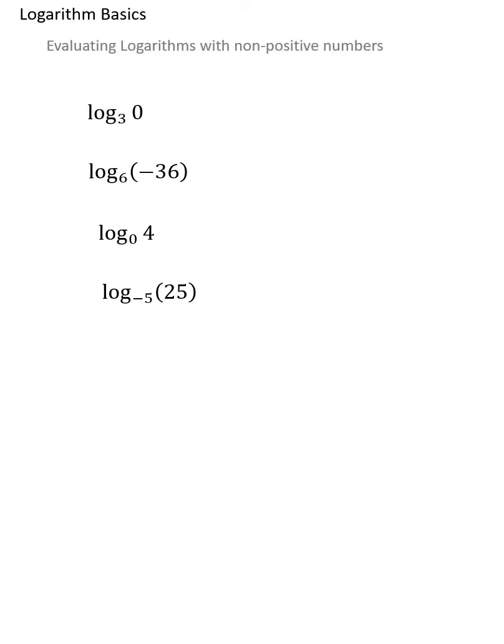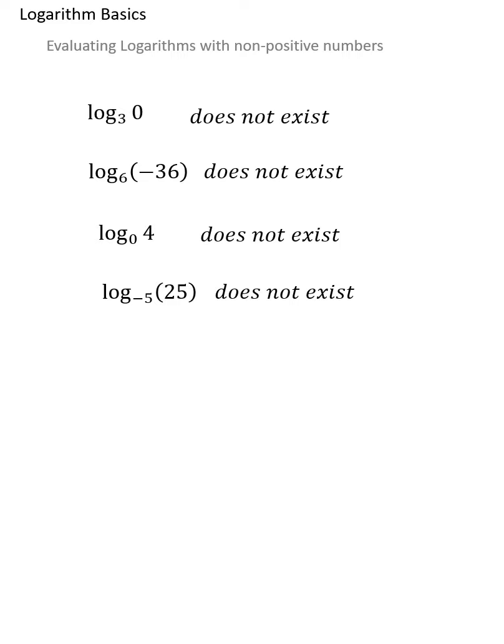So that covers the basic ideas of logarithms. Before we end the video, a quick reminder of something mentioned briefly earlier. What about logarithms that have zero or negative numbers in them, such as these four? When a logarithm has a zero, or a logarithm has a negative number in it, anywhere in it, we essentially say that it doesn't exist. It's not a calculable thing. Some people say that it's undefined. Regardless of your choice of words, these are not expressions to which we ascribe any particular value.